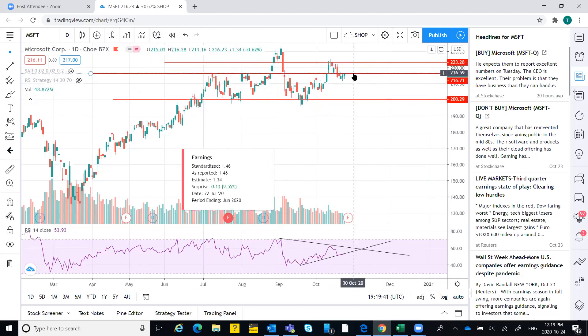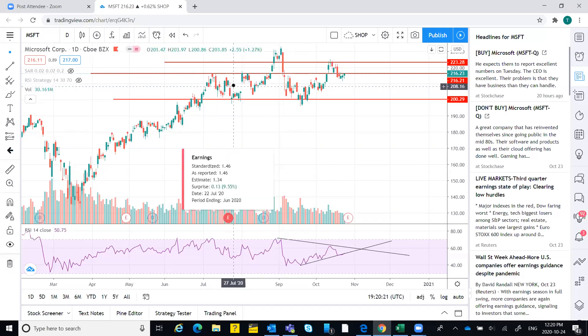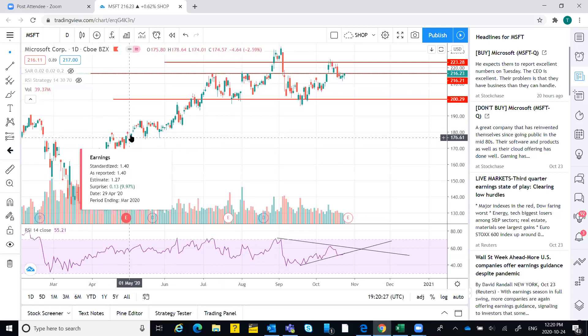Here there was a gap down opening and the price also fell down after earnings. So this rise for two to three days — on the fourth day after earnings the stock comes down, and then after three to four days it did a gap up opening. Earnings are released mostly in post-market sessions after hours, so on the earnings day itself you might be able to sell at a good price because after earnings the stock is going down — it even opened with a gap on the earnings day.